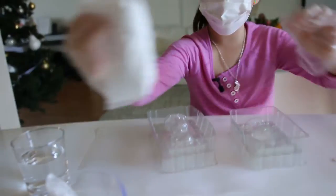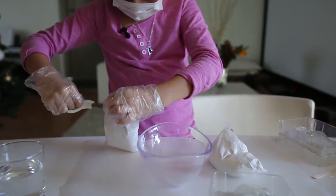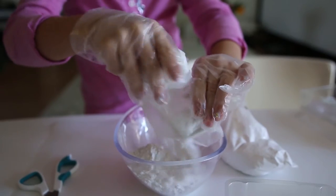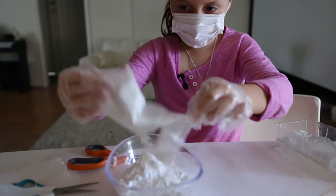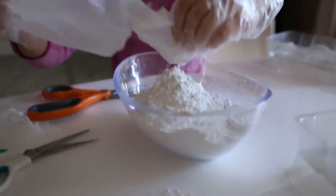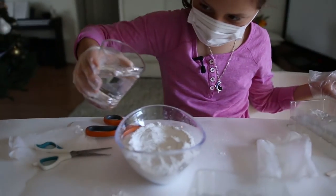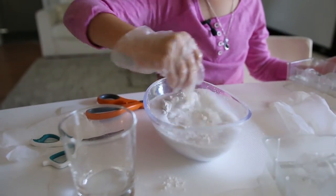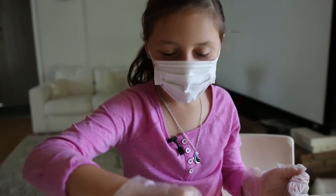I'm going to cut this open. Now I'm going to put it in. I'm doubling it because I wanted to do both characters at the same time. Now I'm going to pour the water in. It should be like pudding.